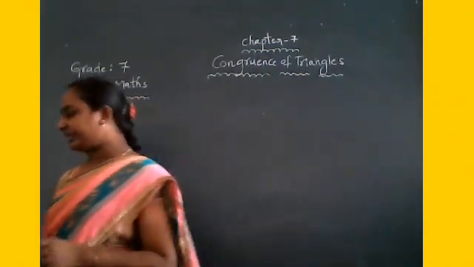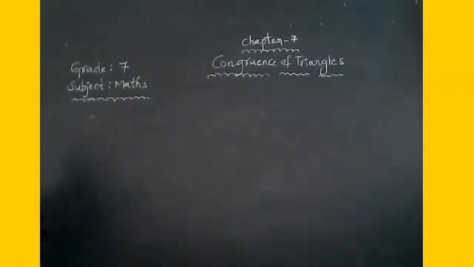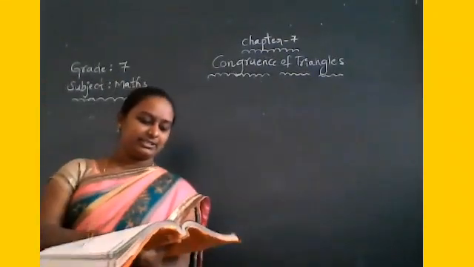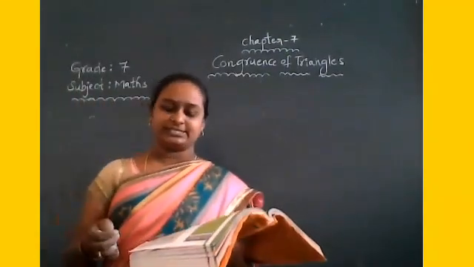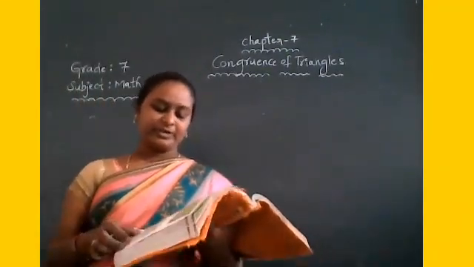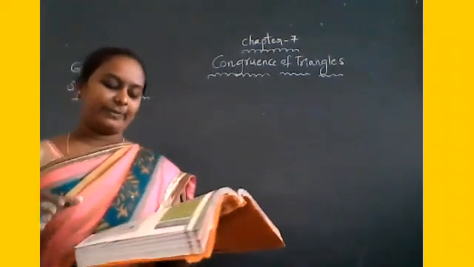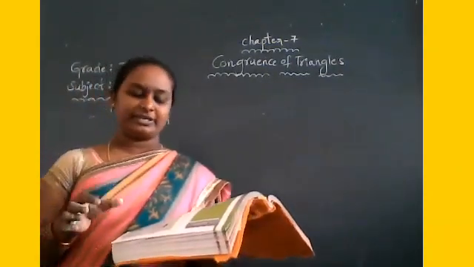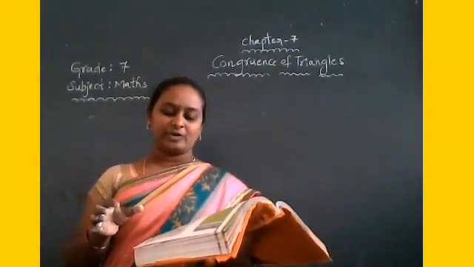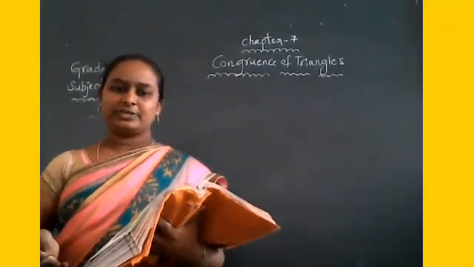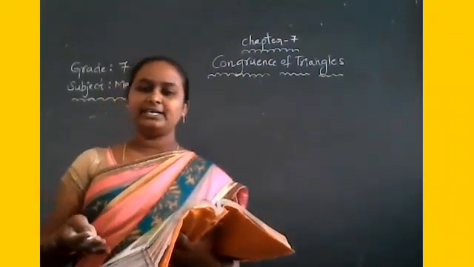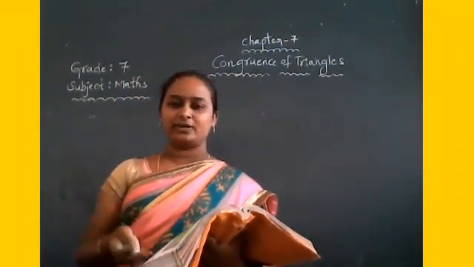Right. Okay, so in your textbook, in the introduction part, they have given some figures. Take your textbooks, you observe it on page number 133. So in the introduction part, they have given a 'Do this' activity. This one you have to do yourself. Here two stamps are given, they have the same denomination. You have to place one over the other. So if they are same, you can say these two stamps are congruent.